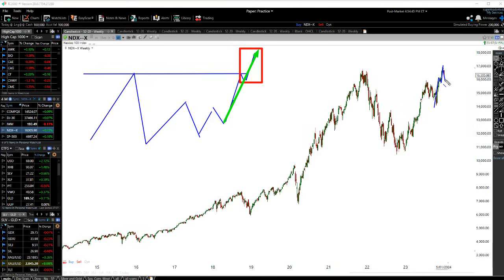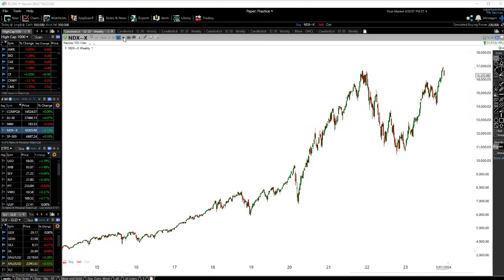So if you're ever looking at resistance levels, if the market makes a run towards a strong level of resistance without some form of a pullback, then you want to run from that. But if you get something like this, where the market runs up, hits resistance, comes back down for a bit and then makes a move, now we're talking. We got the pullback first and then we go. But if the market makes a big move up, and I see it so many times, up, little pullback, a break, and then it just completely reverses against you.